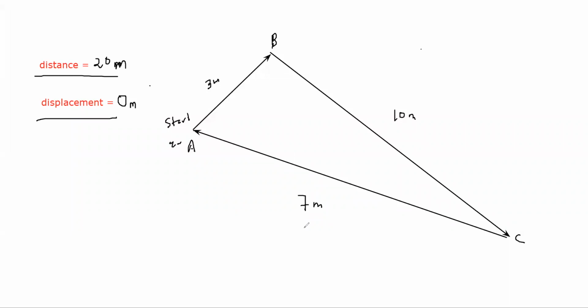Sir, can you repeat why it's going to be 0? Yeah, because the displacement is the shortest distance between the starting and the end point. But what happened in this example, the starting point and ending point are the same. The object moves from A to B, then from B to C, and then returns from C to A again. So the point where it started is the same point it returned to. The displacement is measured from the starting to the end point. If the starting and end points are the same, it means the object does not cover any displacement. So in that case, the displacement will be 0. Is it clear?